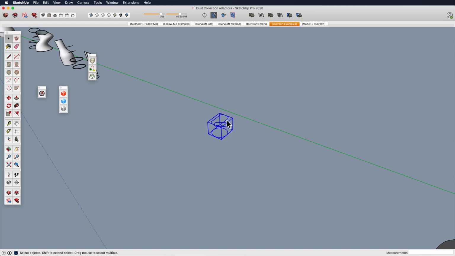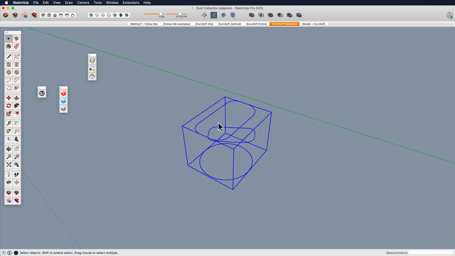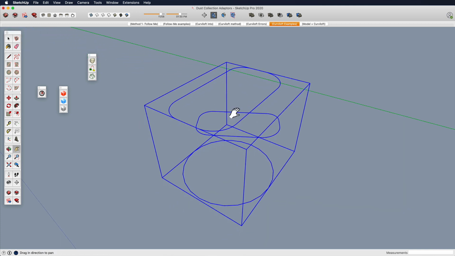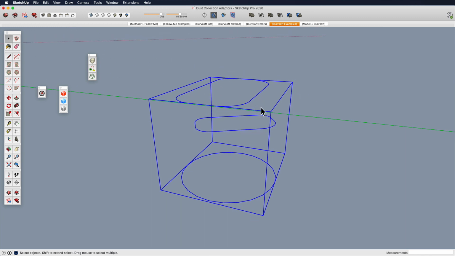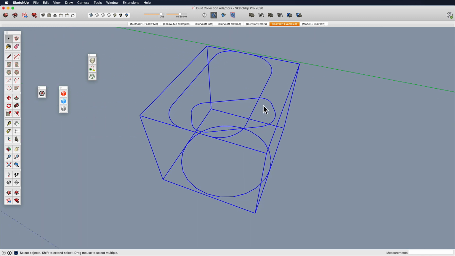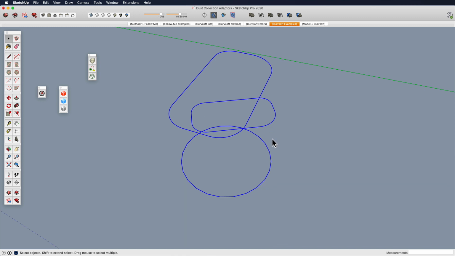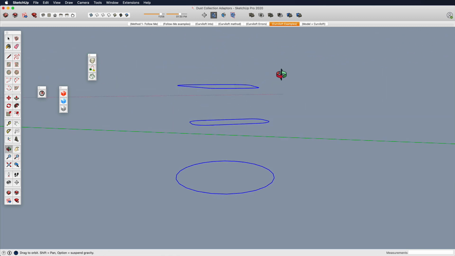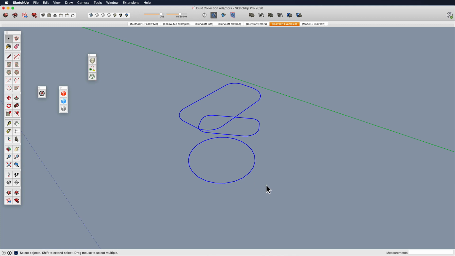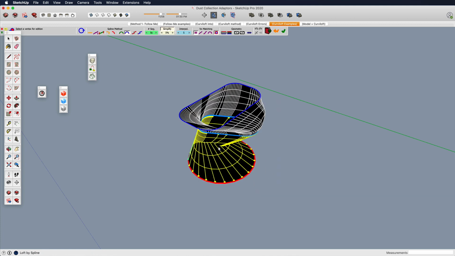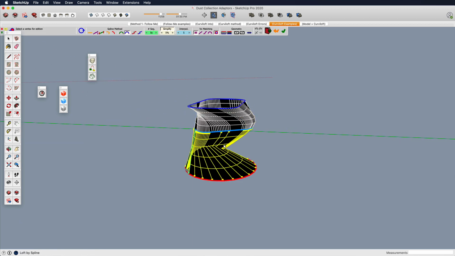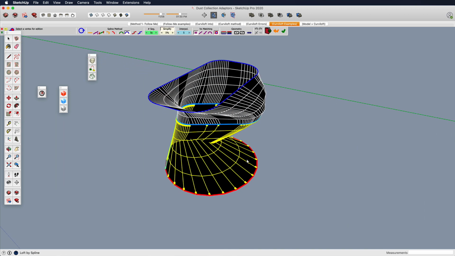Now, one thing with Curviloft, let me show one set of errors, or what seems like an error, that can happen. So I've got this group of edges, and you see what this is comprised of. If I select these and hit Curviloft, if you look at the results, they're going inside each other. That can happen when you have some kind of extreme shapes trying to resolve.